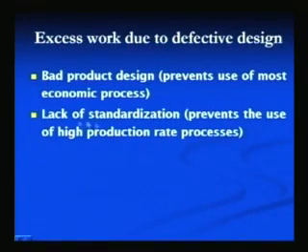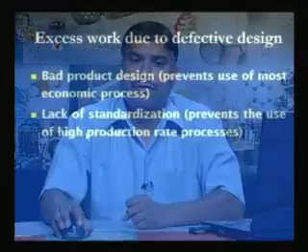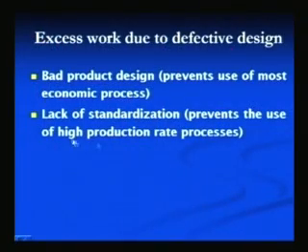to increase the productivity. Lack of standardization: if the products being produced are not standardized, meaning large varieties are there, and products of large variety are produced in small quantities, then that will prevent the use of high production rate processes, because if we use high production rate processes, we can produce things rapidly, and very cheaply, and make them available in large quantities at lower rates. So, if the products are not standardized, are very large in variety, and only a small amount of each is to be produced, then it will prevent the use of the high production rate.